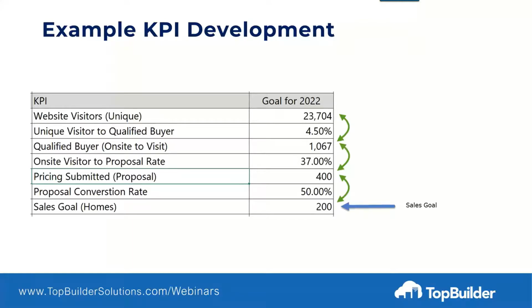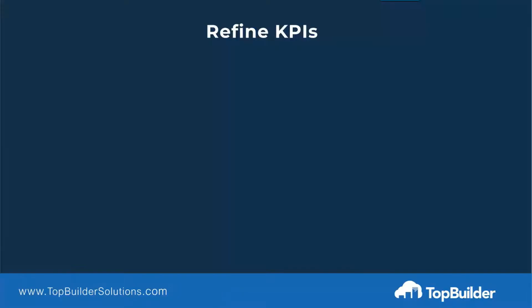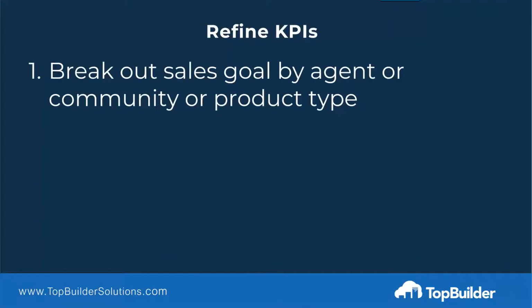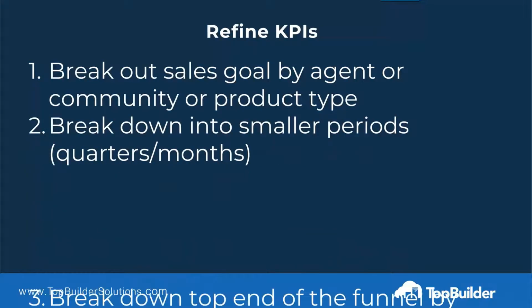Getting leads to our website, converting those leads to qualified leads is the marketing. You can get a lot of visitors to your website that they call a conversion from a Google Analytics standpoint, meaning they filled out a contact form. But if they're not qualified buyers, it's not helping you. So we've got to focus on that 1,067 number. Okay, so once we agree that this is what we need to reach those 200 sales a year, we can break out our KPIs a little bit more granular and break it out by community or sales agent, again, by time frames and months.